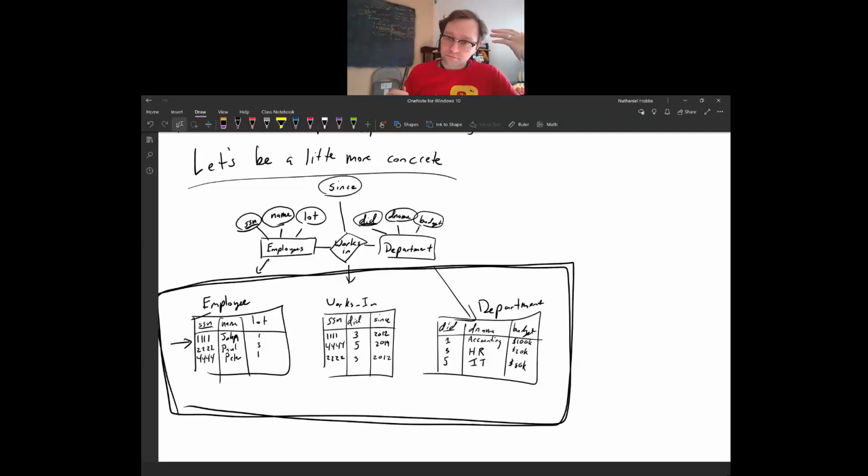So if you wanted to say that this employee works in this department, you create a new table that identifies the employee according to their unique identifier. You match that with a department, which is a unique identifier of the department ID. And then because this works in relationship also has its own attribute, when did they start working, you have another column for that. Another thing.